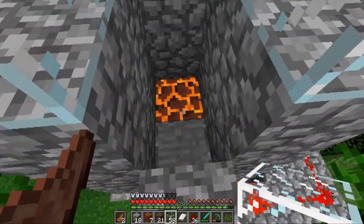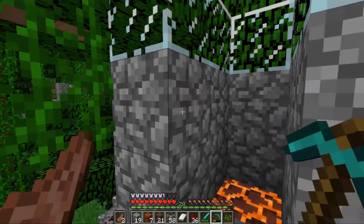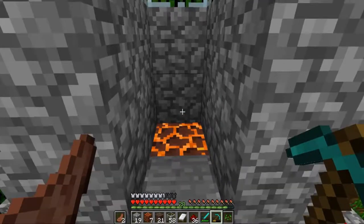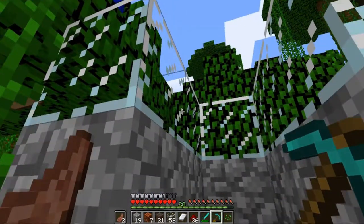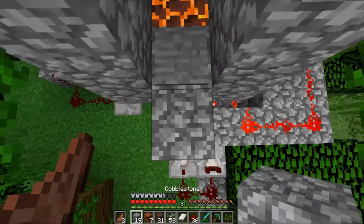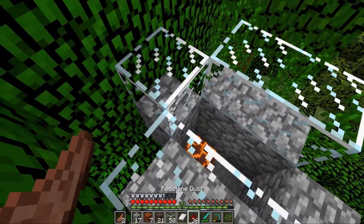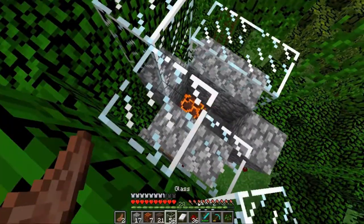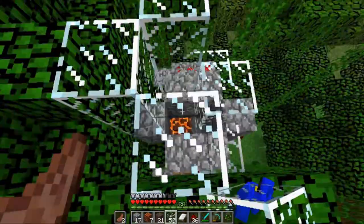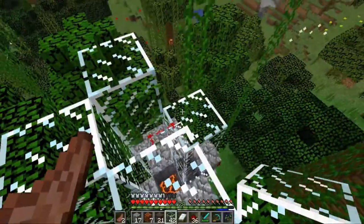Okay, so, 1 second, let me think. I step on it. Okay, so, then we'll also have a gate here so water doesn't flow out. So we'll step on it, so then only, okay. Sorry about that. Just a little thinking to myself. Yeah, so all you have to do is take up this glass and put it actually like that. And just keep on doing this until you get to where you want to be.